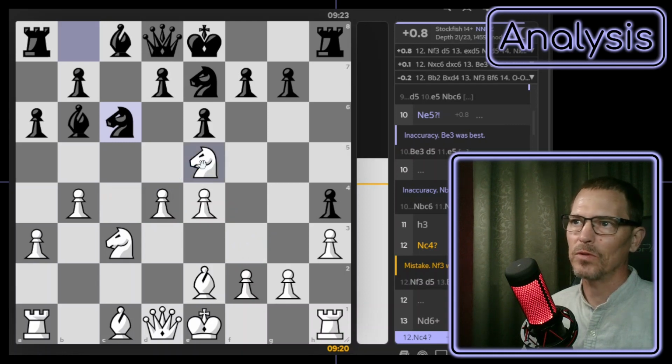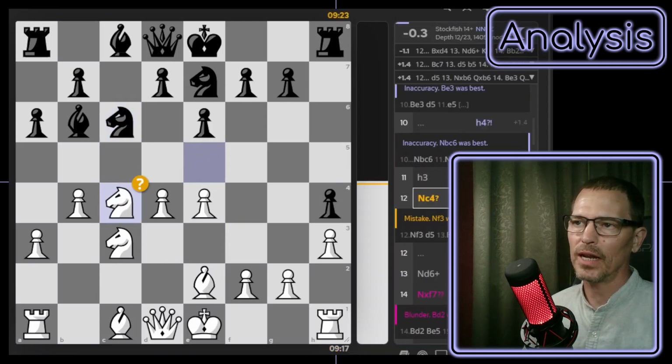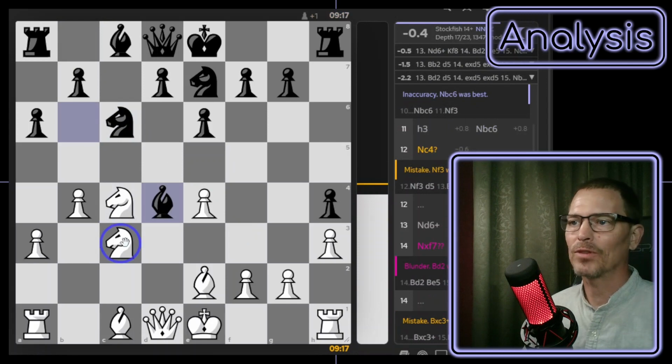My second best move, which would have kept us even, would have been to take the knight. But yeah, it was best to move back here. But instead I did that, which lets them take the pawn. And they did. And they're threatening this.